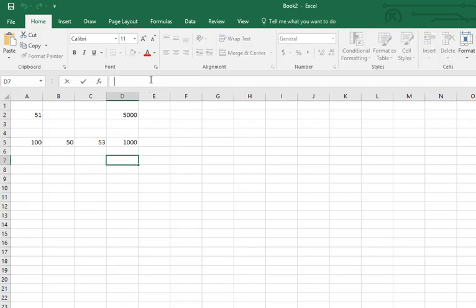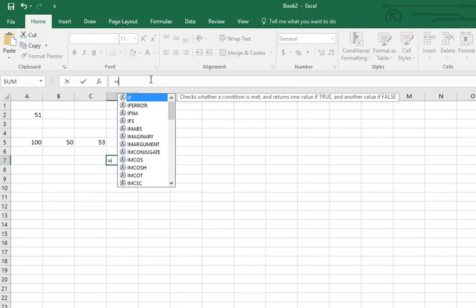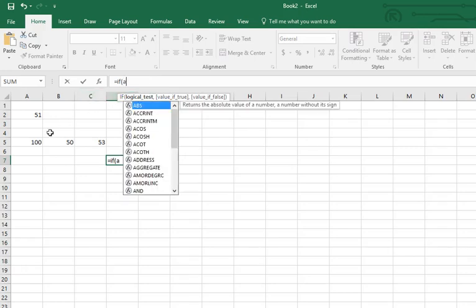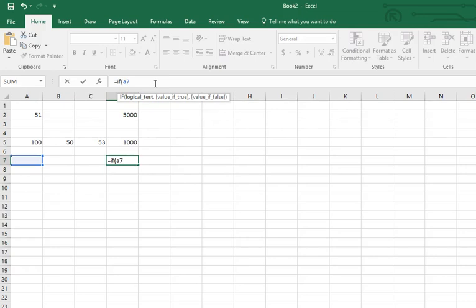We could say this cell will equal if A7 is greater than 100, comma, then I'm going to make the answer in this cell be, in parentheses, D2 plus D5.